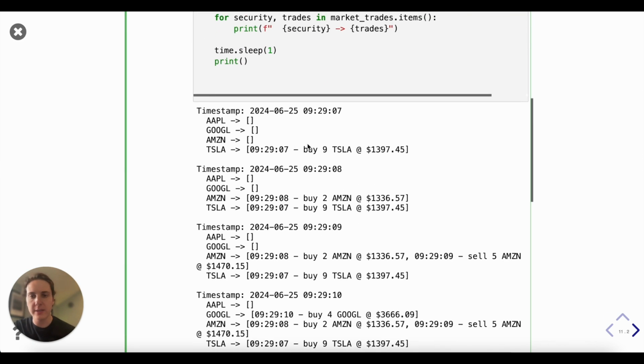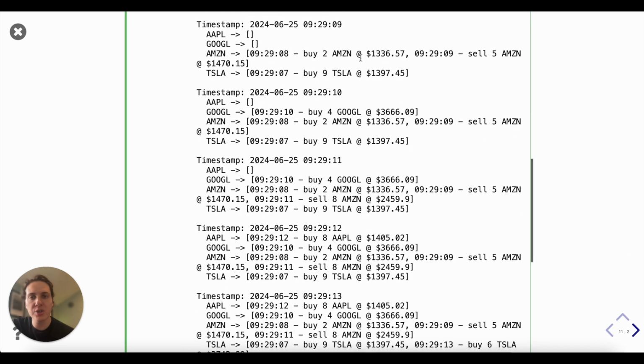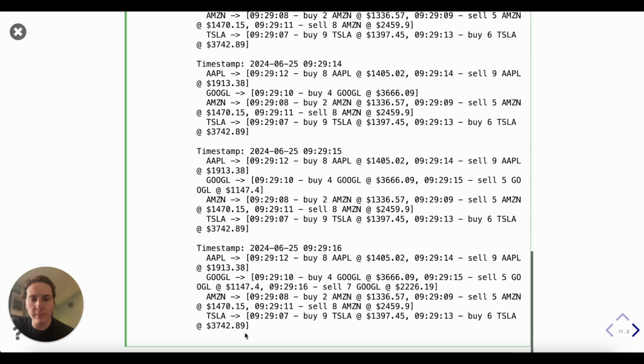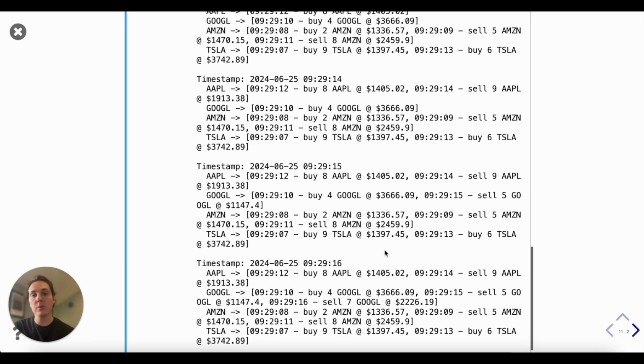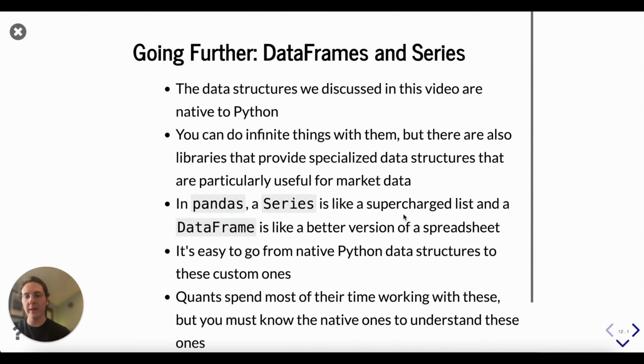So this is what that looks like. So you see at the start of the timestamp, we have one trade. It's just a buy order for Tesla at a certain price. And then in each timestamp, we get a new addition to each dictionary for each thing. So you can see that this grows quite a bit. It's a little bit messy down here, but at the end of the day, we have a mapping, again, Apple, Google, Amazon, Tesla, to a list of all of the trades that occurred for that particular stock, which is very, very useful, right? So that's kind of it for the core examples that I wanted to show here.